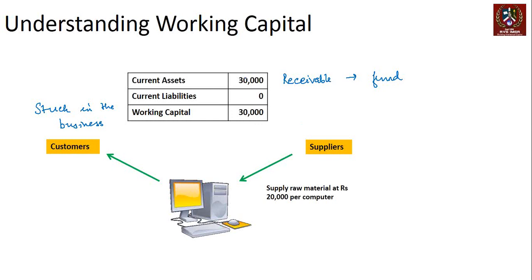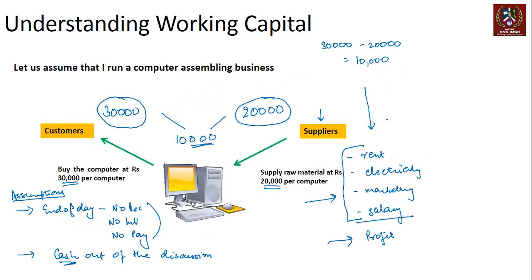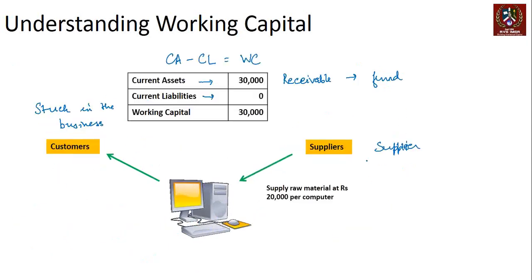So what am I doing? I'm using the formula of current assets and I'm seeing if there is any current liability. I subtract current liabilities from current assets to get what is called working capital. Now there is a shortfall of 30,000. That's the working capital requirement. If I do not fund this 30,000 from somewhere, my business will not run as usual from now on. Either I will not be able to pay my supplier or I will miss one of the payments on any of these headers: rent, electricity, marketing, salary, correct?